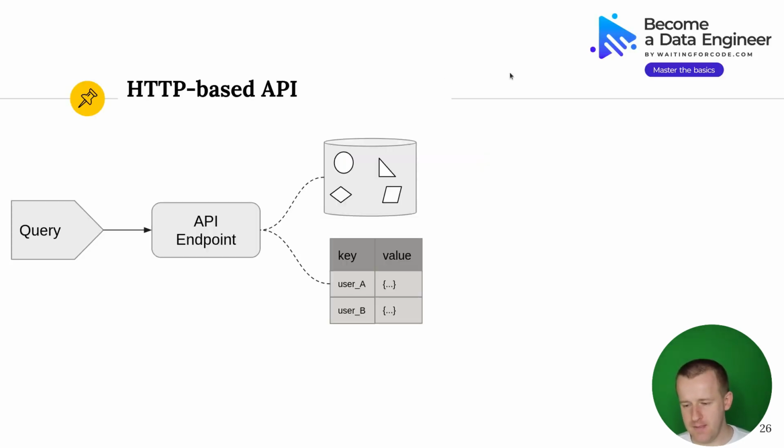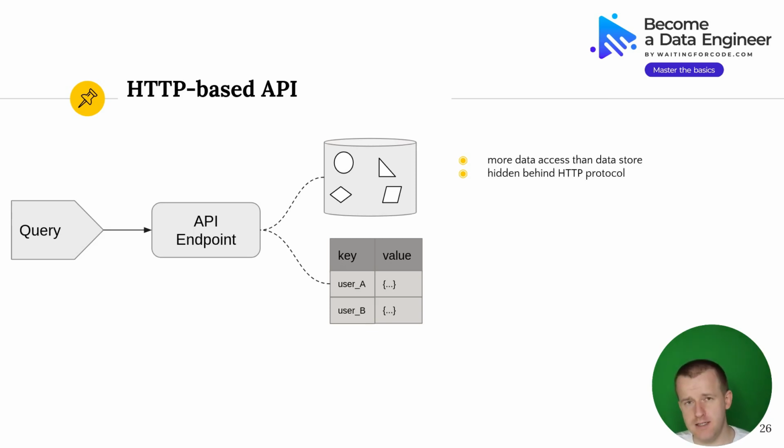So an API is a protocol endpoint that can be queried with some parameters, and it's very hard to define what parameters because it always depends on the endpoint, and behind it can be a kind of single entry point to data stored in multiple databases and returning them to the user. So here you can see that we have an object store and a key value store that I reconciled for a single query and return to the user. So yeah, it can be a good facade proxy to access more than one data store.